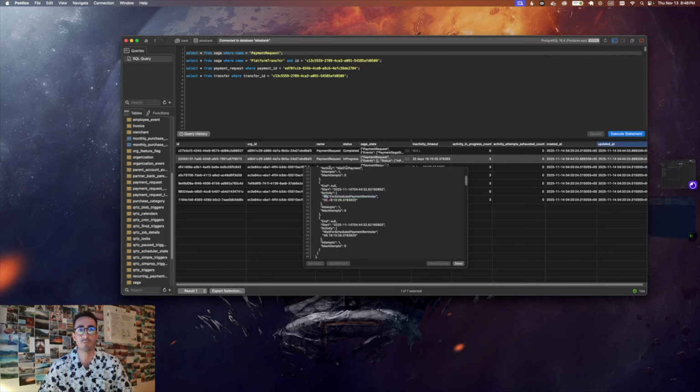Okay, we can also see it in the database here. We see it has no inactivity timeout, so it's never going to be picked up by the cron job to be reprocessed. This is to say we're waiting indefinitely for a human in the loop. We're waiting for our dev team to fix what happened, the counterparty not found being an unknown error type.